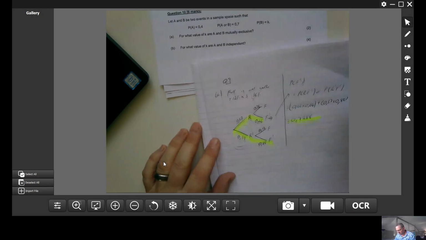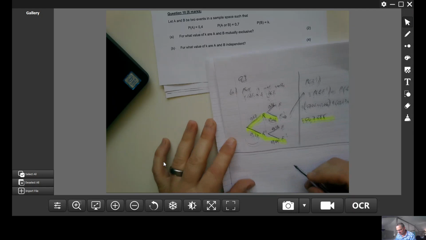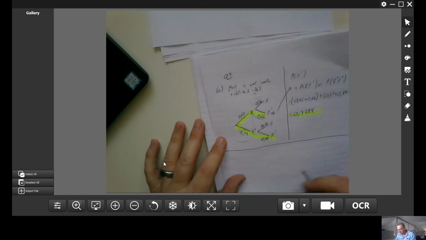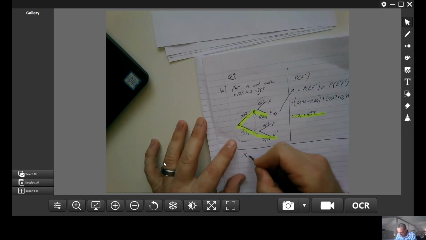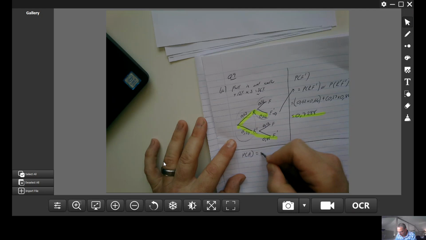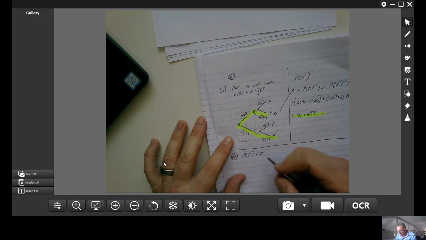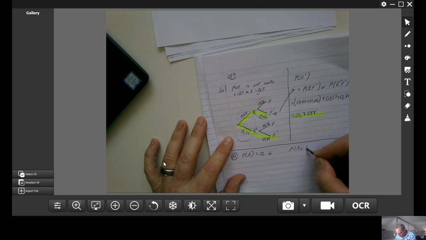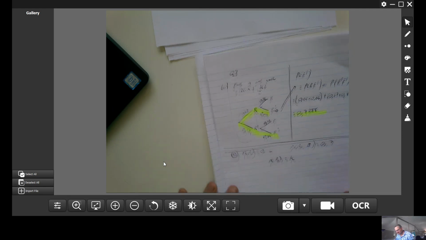So there's a 73% chance roughly of the kid not falling on any given day. Right. Question 10. This is on your formula sheet. So you've got the probability of A is equal to 0.4, the probability of A or B is equal to 0.7, and the probability of B is equal to K.